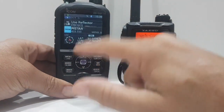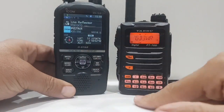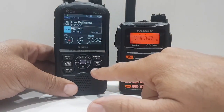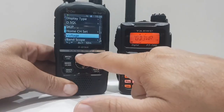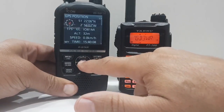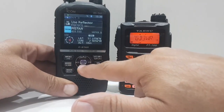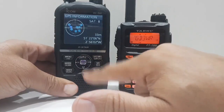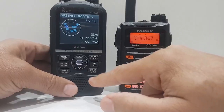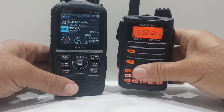If we get into single mode, we've got GPS coming in. There's no GPS on the FT70. Colour screen, of course, GPS there. And if we want to see the GPS, just go quick here. Let's go up. GPS position, there you go. Go back. GPS information, you get the satellite. So obviously that's very appealing. I've got the screen dimmed down, as I said. Bluetooth is in that. No Bluetooth in the FT70.